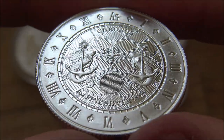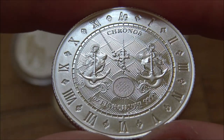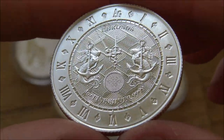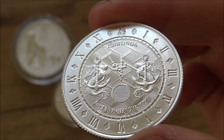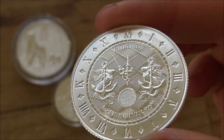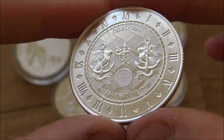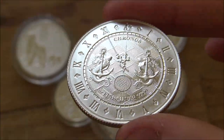The mintage is 30,000 for the bullion version. There is also a silver proof-like version — they don't call it silver proof, just proof-like — and looking at the marketing images, it has more of a shinier proof finish, whereas this one has a lot of matte finish. The silver proof-like has almost a mirror finish on some areas. They have also got, for the first time I believe, a 10th ounce gold version. I don't have that to showcase here but the pictures really do look good — I think this would look fantastic in gold. That has a mintage of 1,000. So, specifications out of the way, let's have a look and see what it's all about.